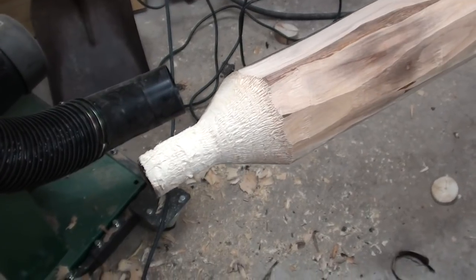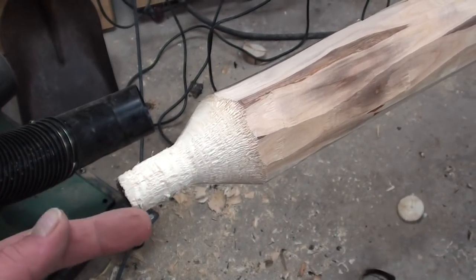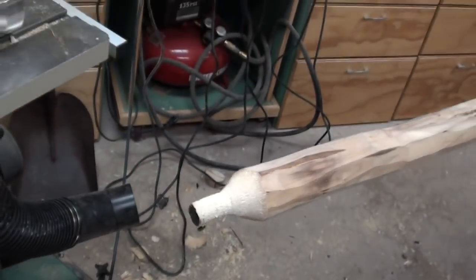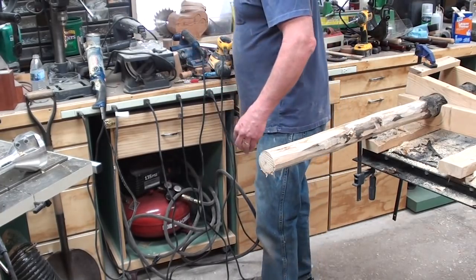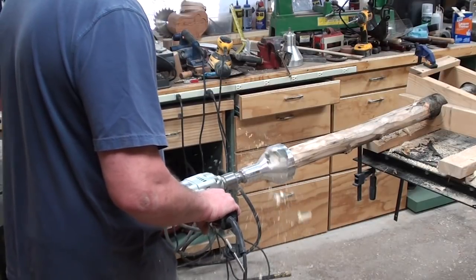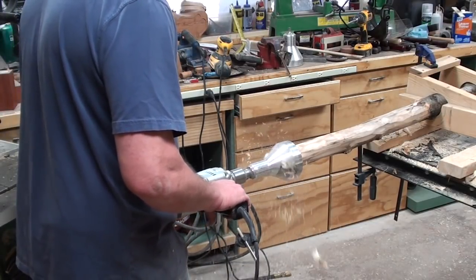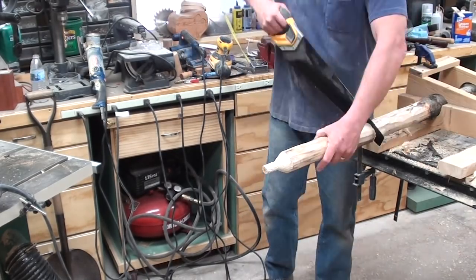So that's what we end up with. To put in perspective, I'll show you my hand. This is enough to go through the seat, and we'll cut a notch in it and glue a wedge into it when it comes time to attach the legs to the seat. But right now, we'll cut this off and do the next leg. Leg number one. Leg number two.